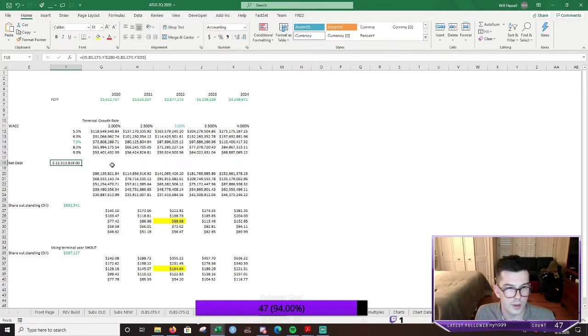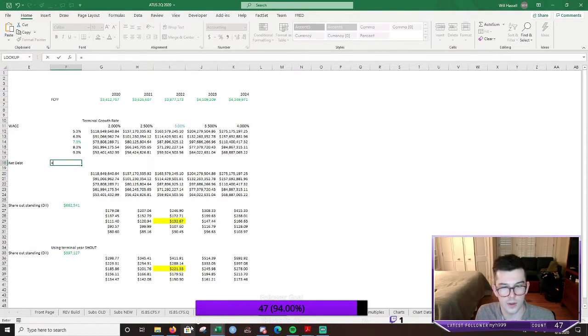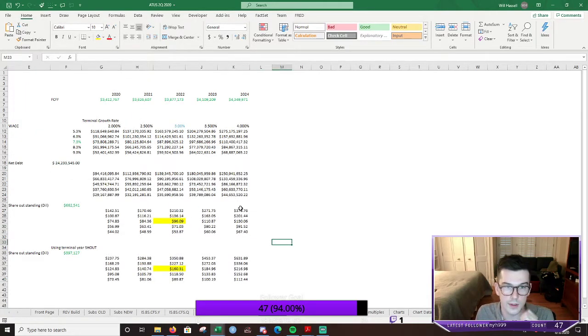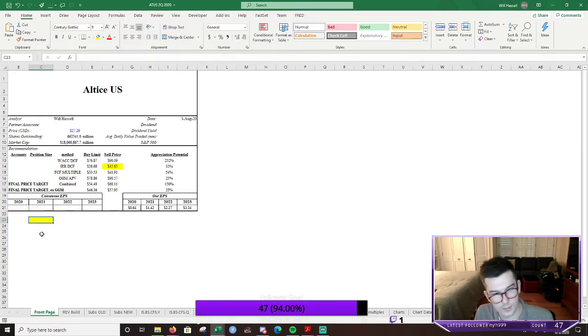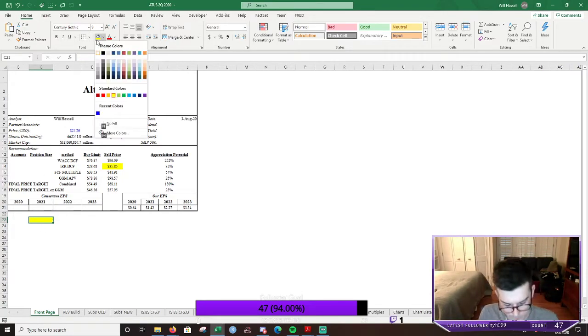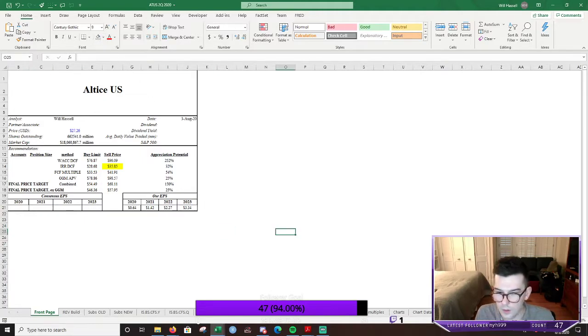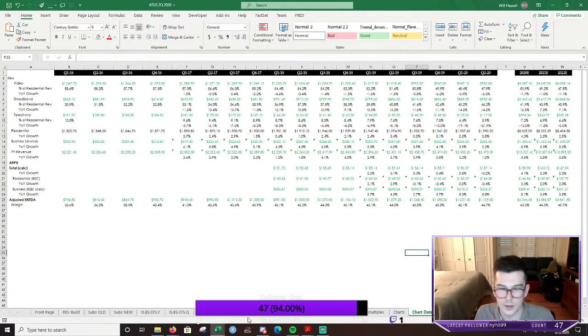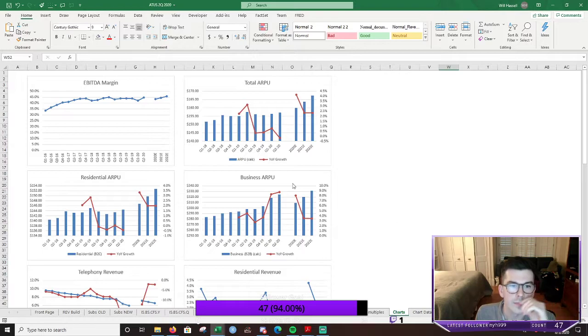Change that as well, because that will then equal that. Probably, yeah, that changes our WACC and DCF quite a bit. So we did that. Now do our chart data and look at our charts and look at our estimates and see what needs to be changed. EBITDA margin looks, oh, also, yeah, I forgot, we also need to update our guidance too.